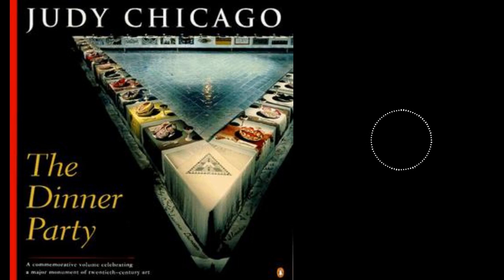Judy Chicago was born Judith Sylvia Cohen on July 20th, 1939. Her father was from a long line of 23 generations of rabbis. However, he broke the mold and became a labor organizer and a communist or Marxism supporter. This would get him in trouble with the law many times, but it would also instill Judy with a sense of equality that would later inform her work and her life. Sadly, her father passed away when she was 14. Her mother would not allow her to properly deal with her grief, which led to a hospital stay years later.